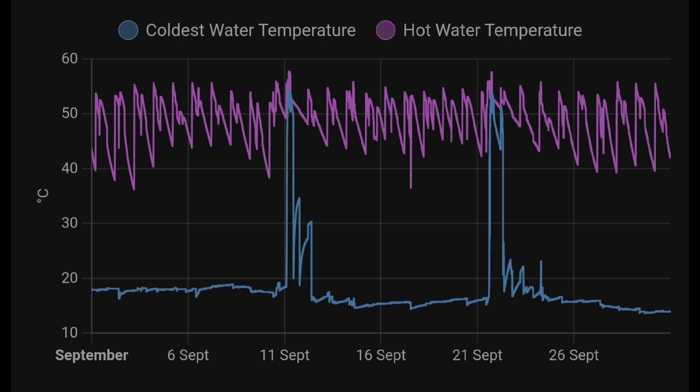What's interesting from this chart is that we mostly have over 50-degree hot water, peaking around 54 degrees, and it comes down overnight to around 40 degrees — never going lower than that even when the tank is nearly empty. What's noticeable is the bottom chart: you can see the spikes where the cold water section gets as hot as the hot water temperature during the cleanse cycles. But on the right-hand side it's starting to dip down — the groundwater temperature is getting colder, so it's going to take more kilowatt hours to heat our hot water.